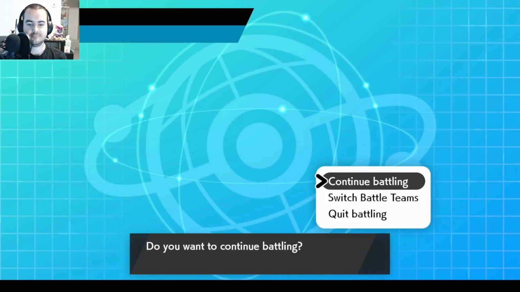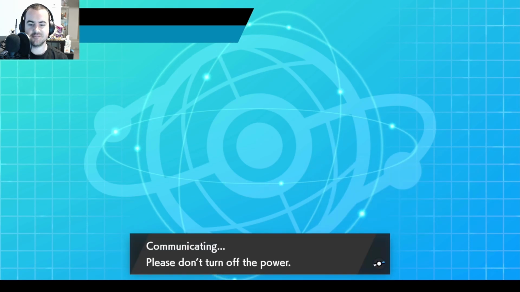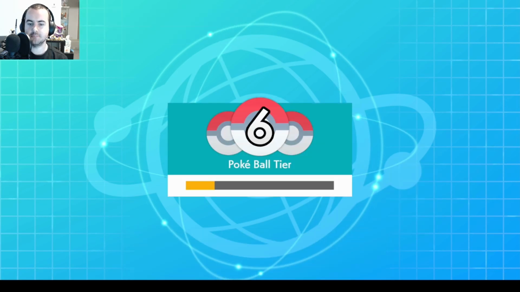Cool. That's why you always PP up your Dittos, boys. Actually, that doesn't matter, does it? It's always 5. Never mind. Alright, that was a fun first game. Let's pause so we get a second battle.